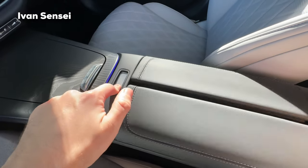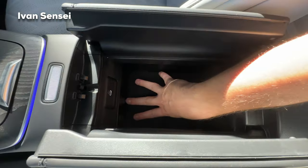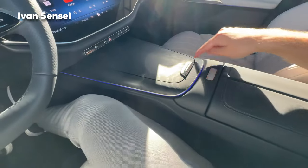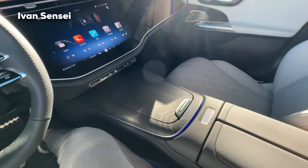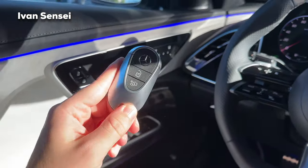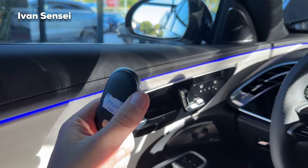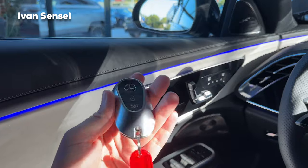In the middle we have an armrest — press to open it and you have an illuminated USB-C port and some storage space. On top is black Nappa leather with great stitching. The compartment is quite large. You can close it with the blade of the key fob. Speaking of the key fob — here it is: the new Mercedes style with black in the middle and chrome on the sides. If the car is AMG-equipped, it has AMG lettering on the back. It has a nice heft to it.